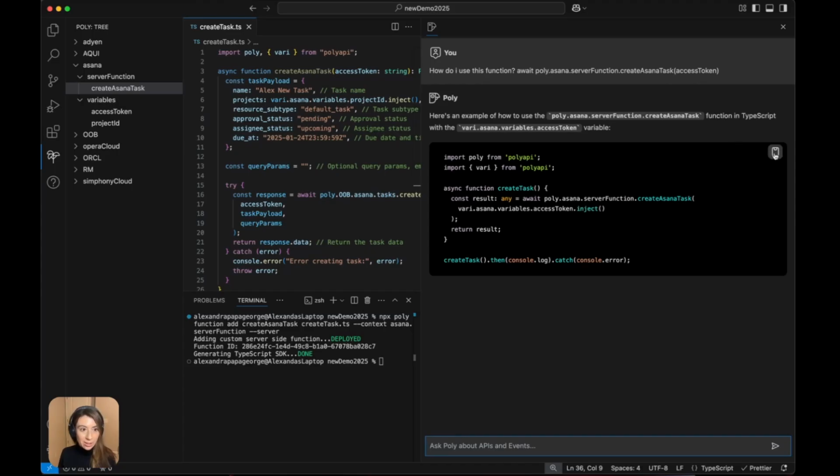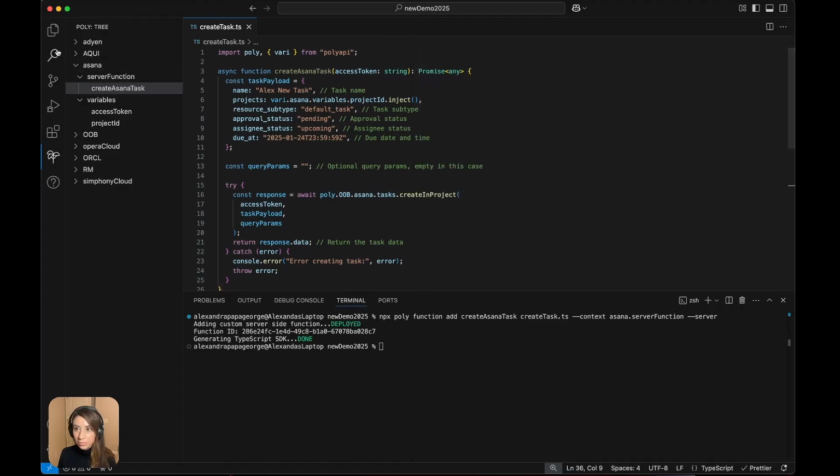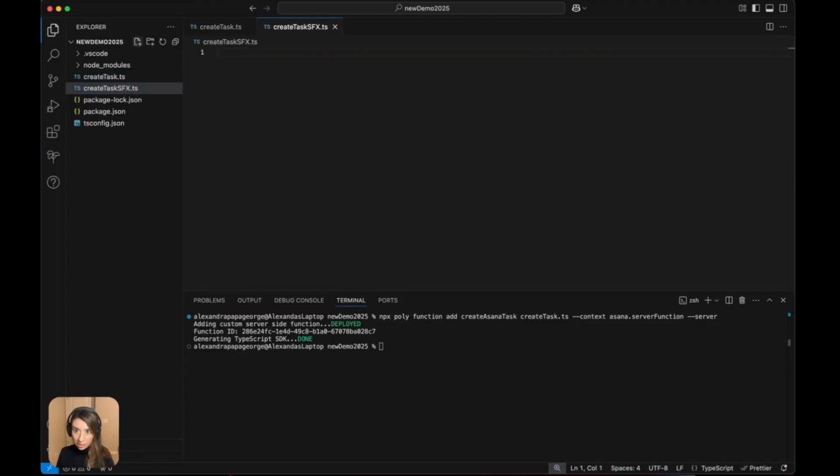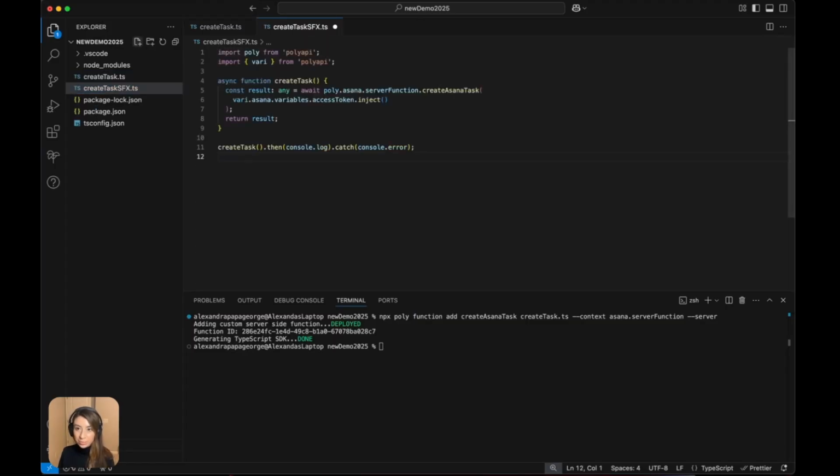So let's go ahead and test this function out. Create a new file and paste the code example into our script. Now let's go ahead and run this code.